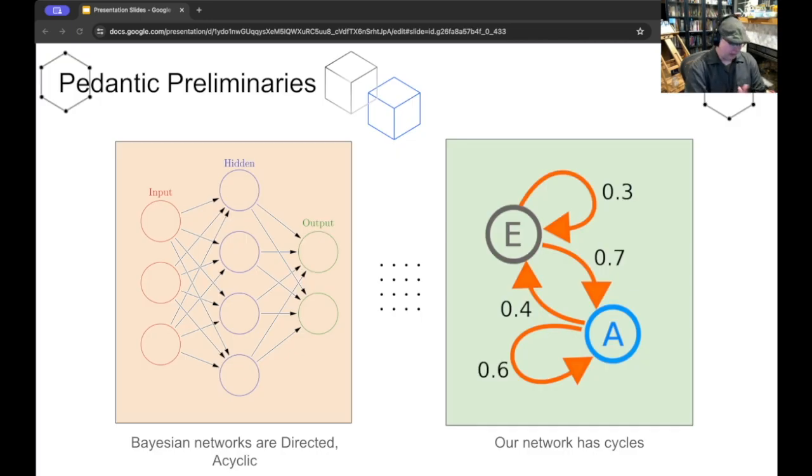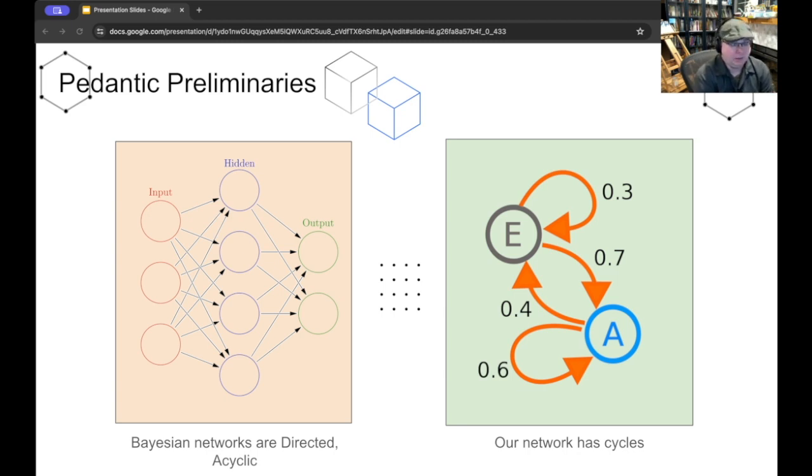All right, so I need to make a pedantic note here about Markov chains, Markov process, Bayesian networks. I'm going to use this term Bayesian network to refer to the way we are embedding information that we have retrieved from the web. And I'm using this sort of as a shorthand. Because this is a math audience and some of you may have interest in AI, I think it's important to point out that the model we're using is not strictly a Bayesian network.